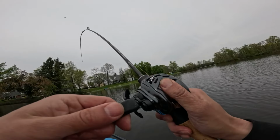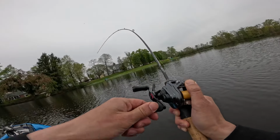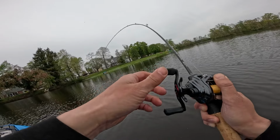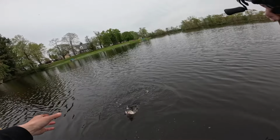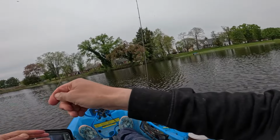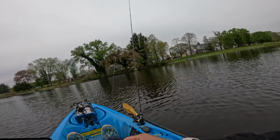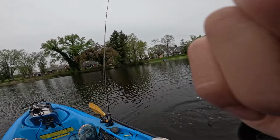That's a fish. Oh yeah. Another white perch? Oh man. Yeah, I definitely want to bring some of these inshore fishing. Try to catch some perch. Maybe I could live line for like a big striped bass or something. Woot woot.